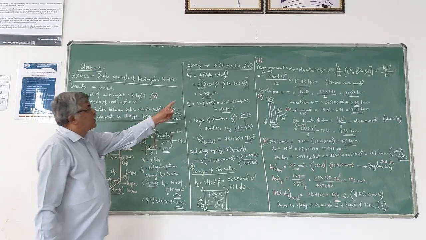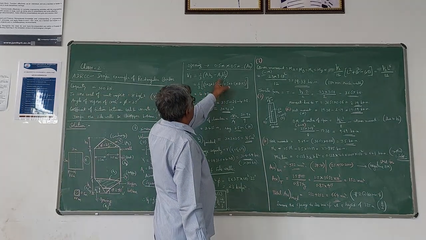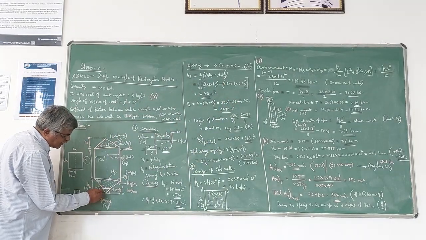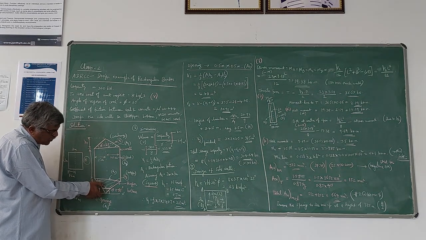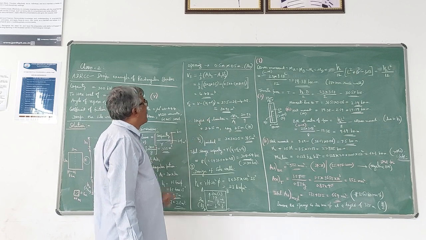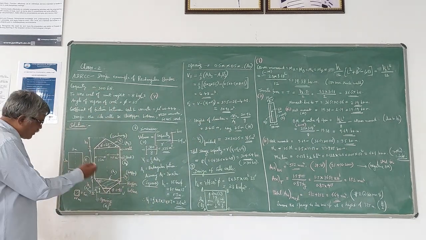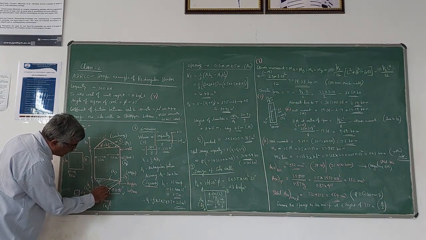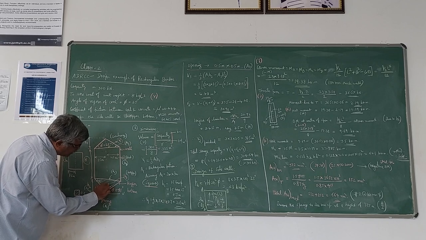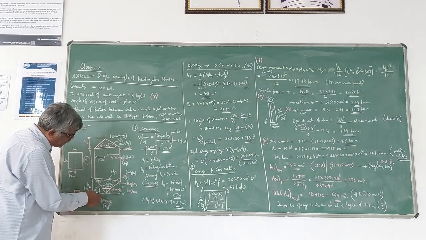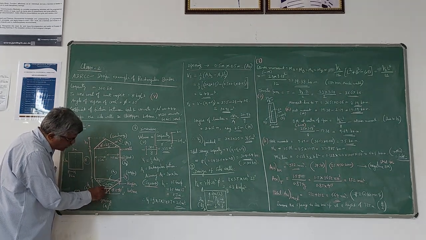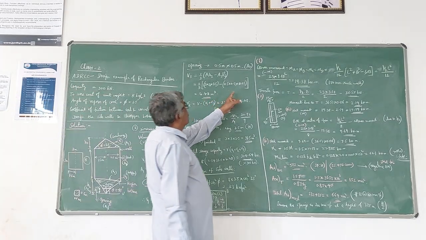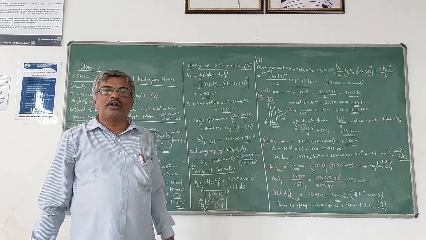So if you take H2 as 1.5 meter, it will be like this, minus A2, which is 0.5 by 0.5, into H2 dash. H2 dash will be half of this, half of 0.5, that is 0.25. Because I have assumed the opening as 0.5 meter, half of that will be 0.25. Since this is also 45 degrees, this is 0.25, this is also 0.25. So H2 dash will be 0.25. Simplify this, you will get 4.48 meter cube.